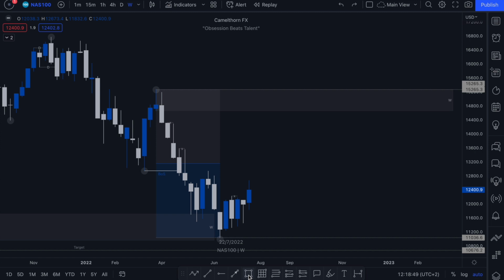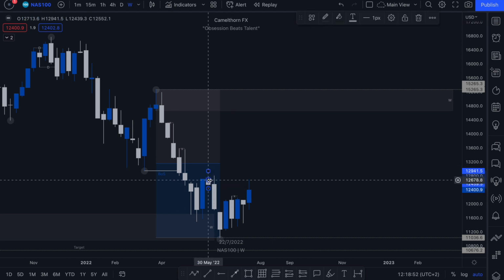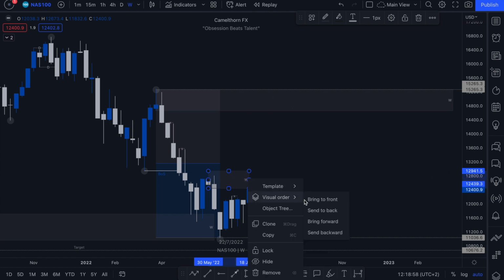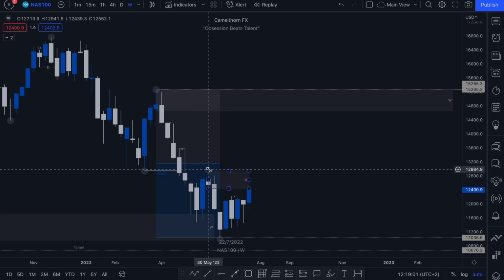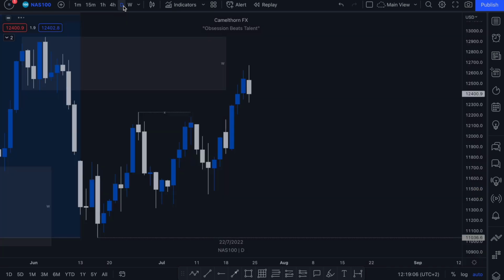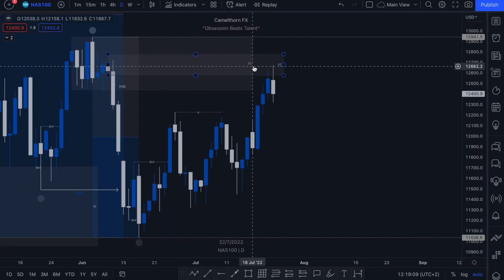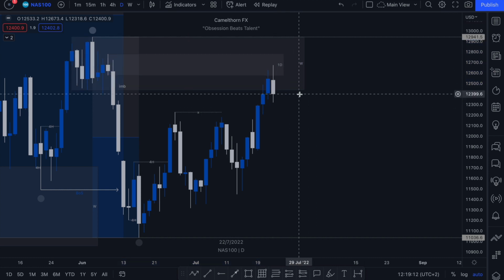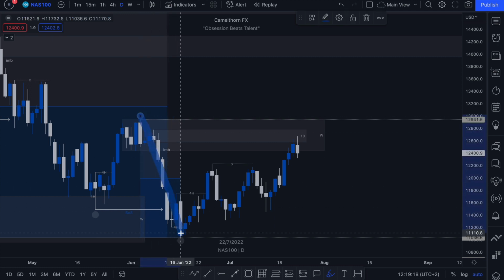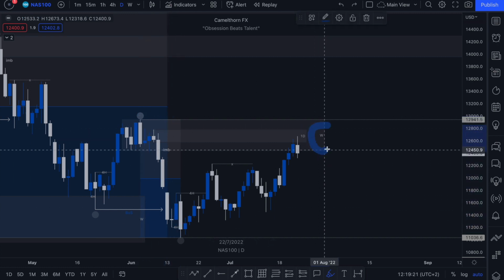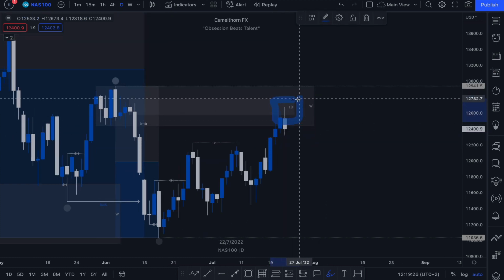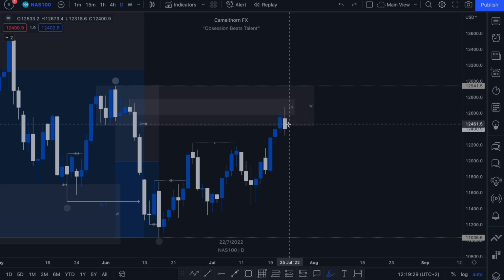Because from a weekly point of view, one thing that we can see price action is already interacting with is this little weekly demand zone in here, right? That obviously sits within discounted pricing. And if we drop down to the daily chart, we can see that weekly supply is also the extreme of this particular daily leg. And within that weekly supply zone, we have a refined daily level that price action has already interacted with, already mitigated.